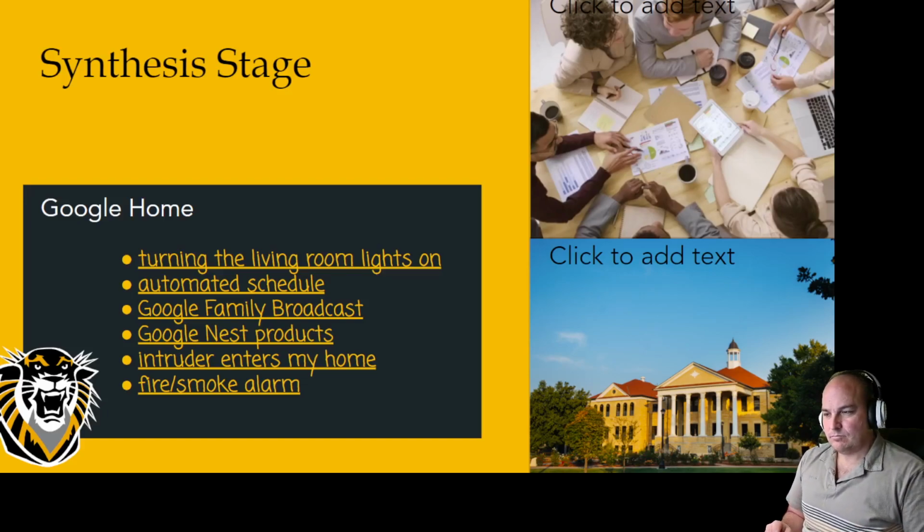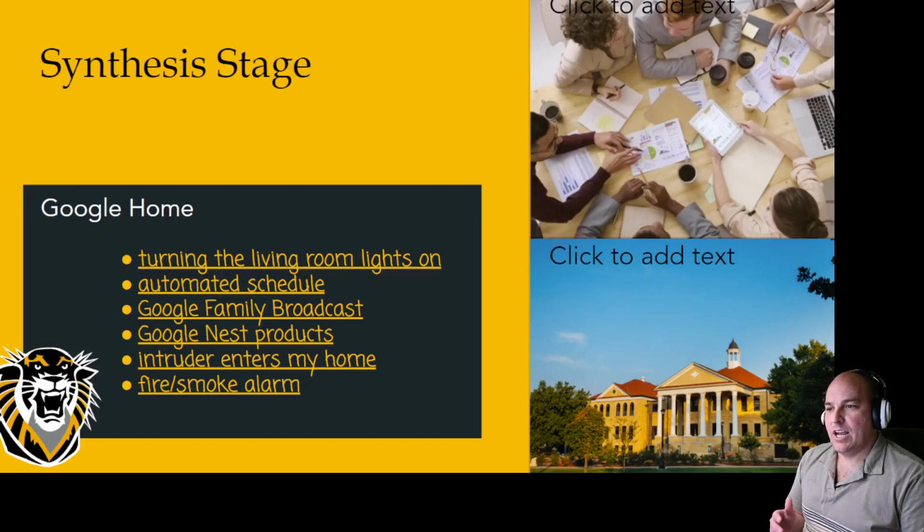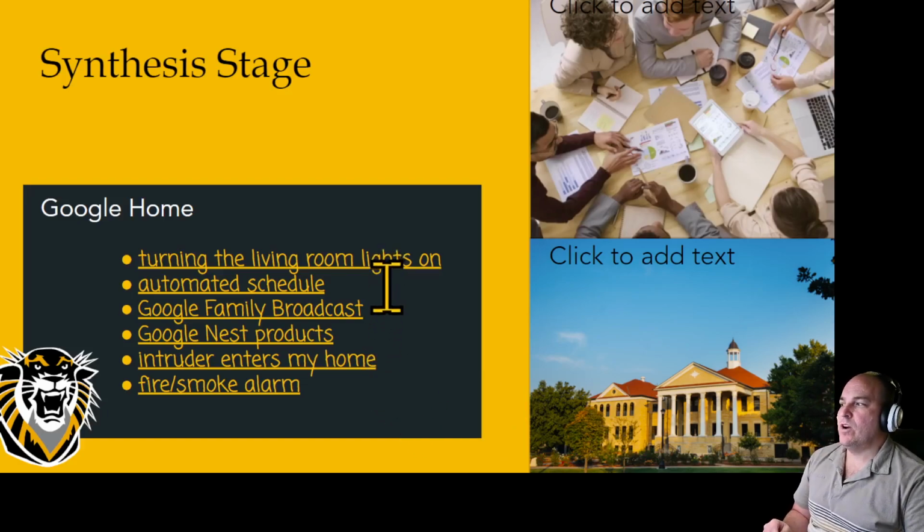Like more recently, the more popular one is Google Home right now. And I've been working with Google Home to set up routines like turning on the living room lights, creating an automated schedule for when I get home that unlocks the doors, turns on the lights, could turn on the TV. I could start a dishwasher. There is so much you can do when you have the Internet of Things, or IoT, with Google Home.